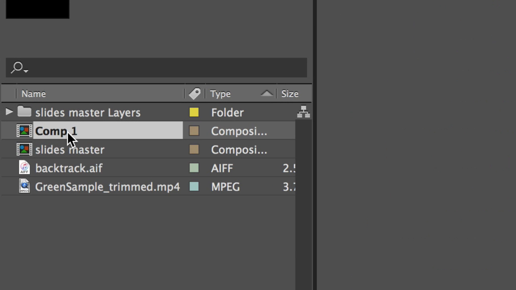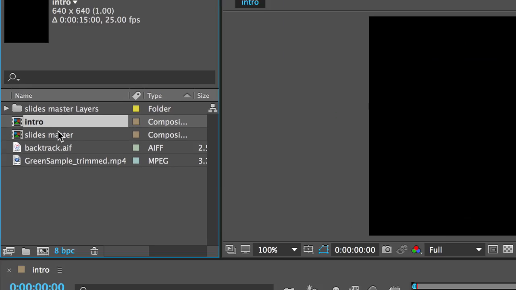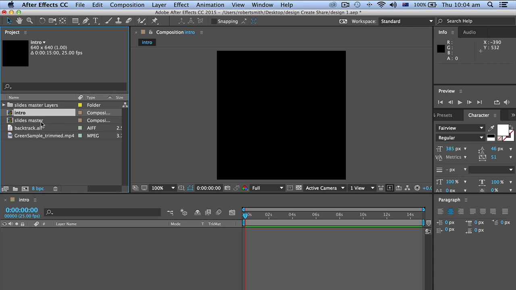Okay, so I want to rename that. Now, After Effects is a bit funny the way you name things. You don't just double click on it. What you do is you select it over here in your project window, press the return key, like that, and let's call it Intro, and press return again. So that's the technique. Select it, press return, type the name, and then press return again. It's the only app I know that does it that way. What's going on there, After Effects?